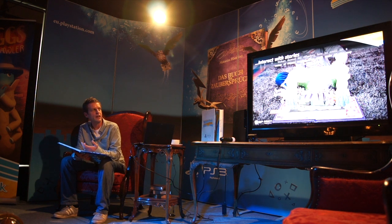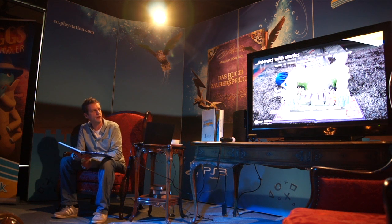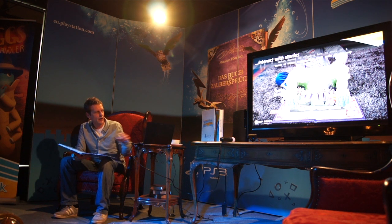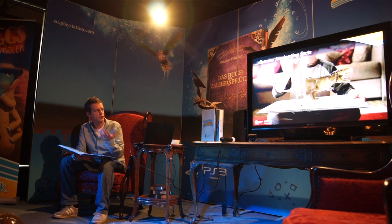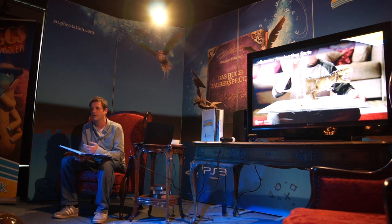Of course, in the Book of Spells, we're inspired by paper theatre, or paper environments, to tell stories. And that's one of the things you can do with Wonderbook. Our vision for Wonderbook was more than just stories, it was also to bring interactive reference to life and allow people to explore content in totally new and unique ways.